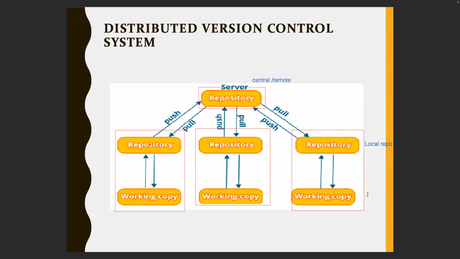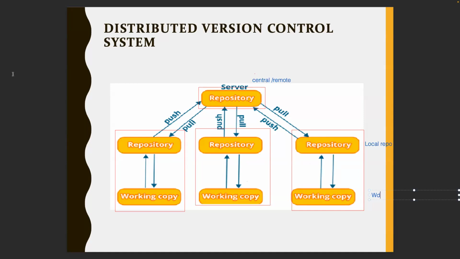First, changes would be made in some other directory called the working directory. From the working directory, they'll push to local. From local, they'll push to the central or remote server. Until they push the changes to remote, changes are confined only to themselves, right? Only once the changes are completed, they'll push to remote.